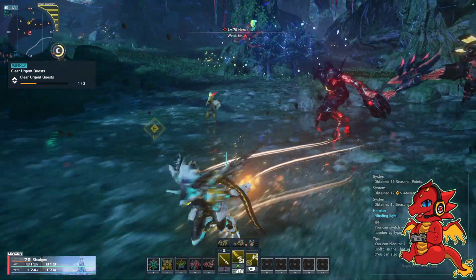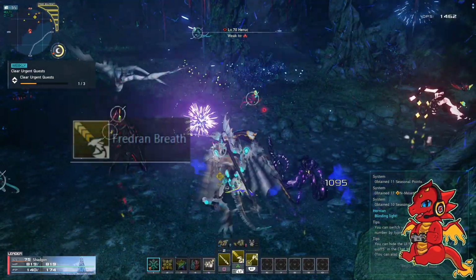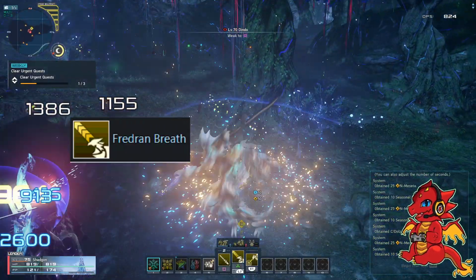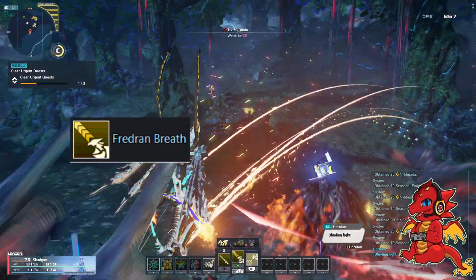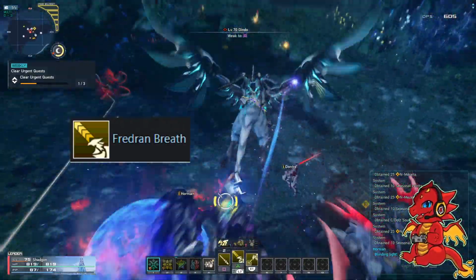Fredrin is your ranged attacker, capable of using the photon art Fredrin Breath, which calls Fredrin to fire a series of projectiles in front of you. If the button is held down, Fredrin will lock on to several enemies or enemy parts until you release the button, where he will then fire at all enemies at once.